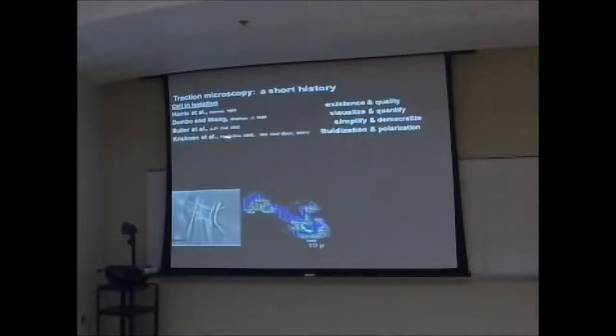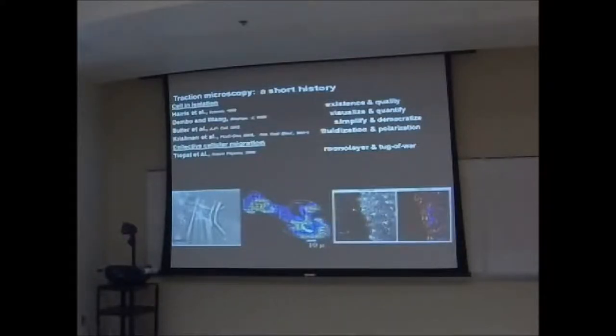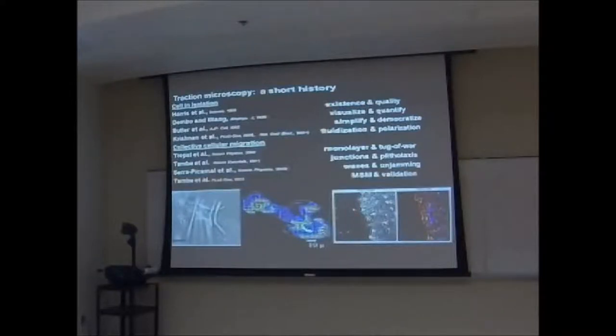And then Rama Krishnan in my lab showed how you can stretch cells and measure these forces. But what this talk is about is actually the collective behavior. That was much harder. It was Javi Tripod who came up with how to do this for monolayers, and the idea of tug of war. That's the picture I showed you. And then Donna J. Tombe, this is what I'm going to start to tell you about, figured out how to get the forces between the cells. And there's several other things.